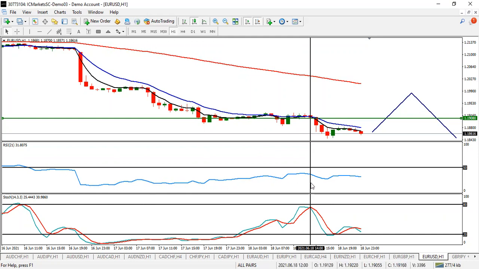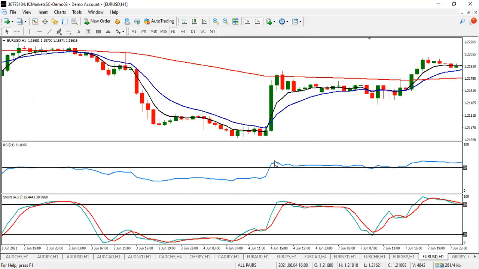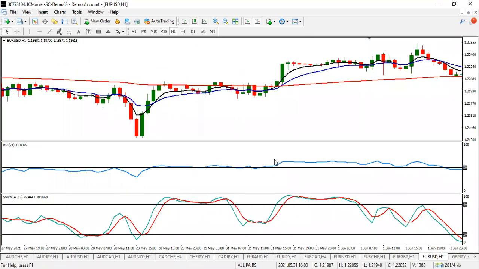So now, once the RSI line is below the 50, it confirms that price is going down. Once the RSI is above the 50, in this case right here, it confirms to us that price is heading up. I don't know if you are getting it now. It means that we should look for a buy, once all other indicators agree in the same direction. I hope you understand that.